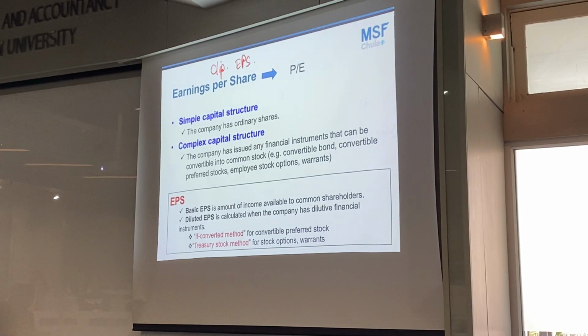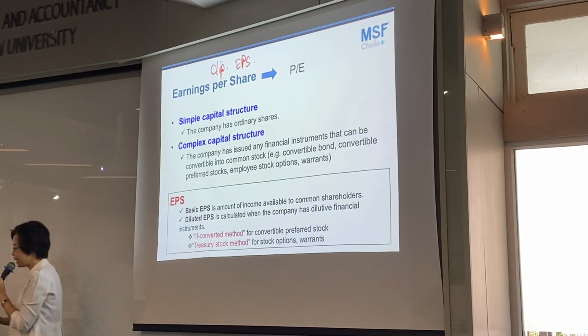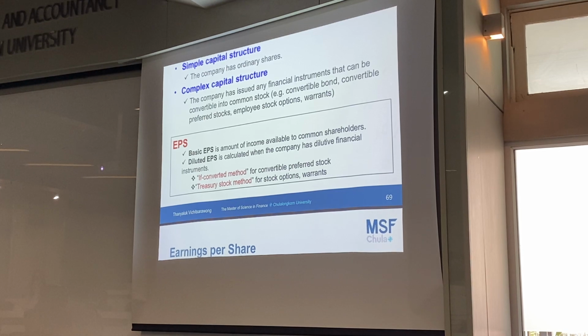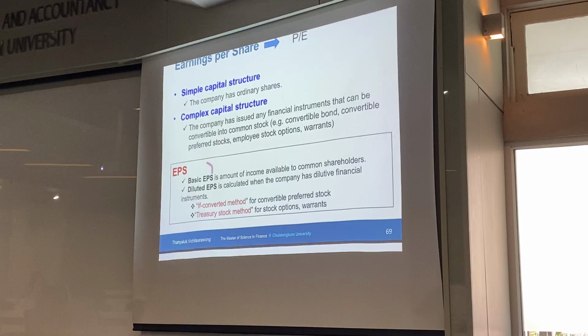Very good. So for the basic EPS, it's quite easy. You just have to find the weighted average number of shares outstanding. That will be your denominator, and your numerator will be the net income minus the preferred stock. That's for the basic EPS. You can get this amount from the income statement. The company will present this. And as an analyst or investor, you can analyze how much EPS you will get if you invest in this company, right?